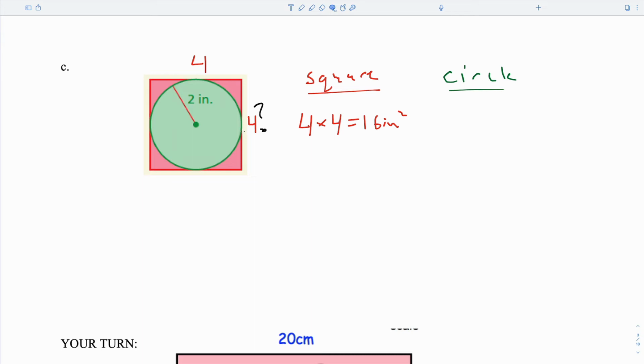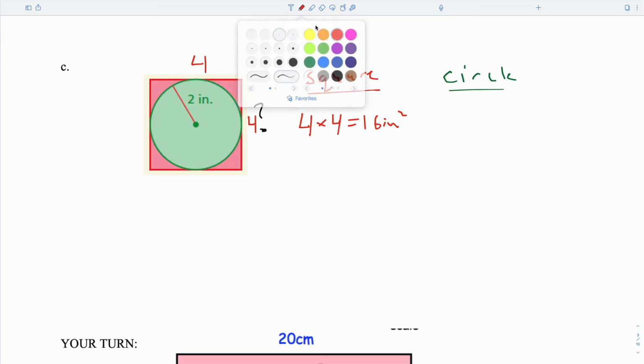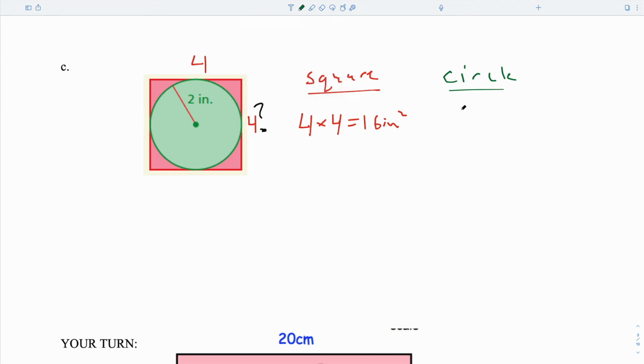What's the formula for area, Ashlyn? Area is going to be right below the circles, if you can see it over there. Pi times radius squared. Good. R is going to be what? What's the radius for this one, Christina? What's the radius of the circle? It's 2. So plug 2 in for R.